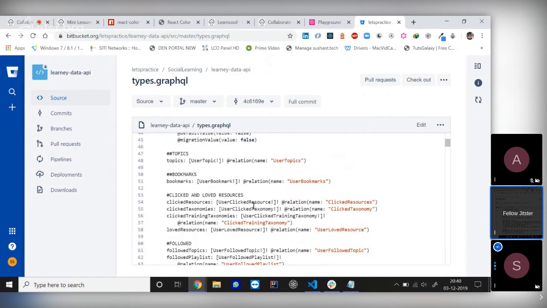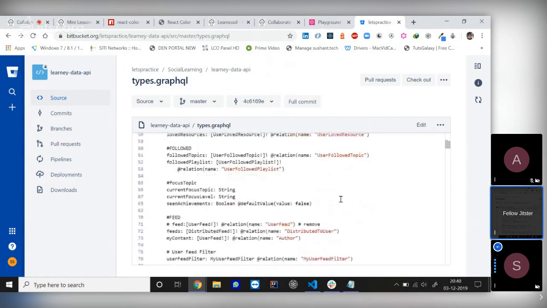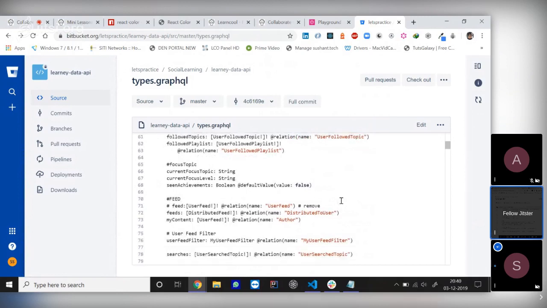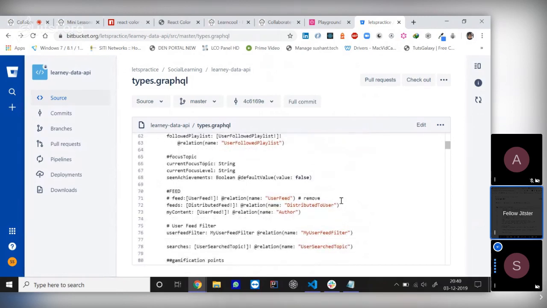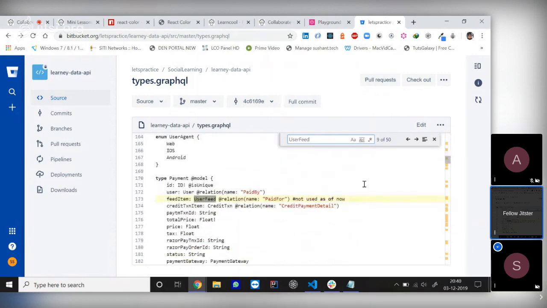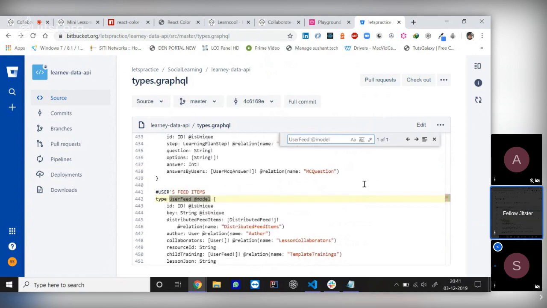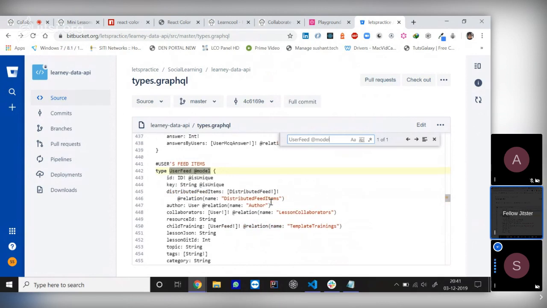Actually, probably just search for user feed, then space, and then @model. This is the one. Just scroll down a little bit.